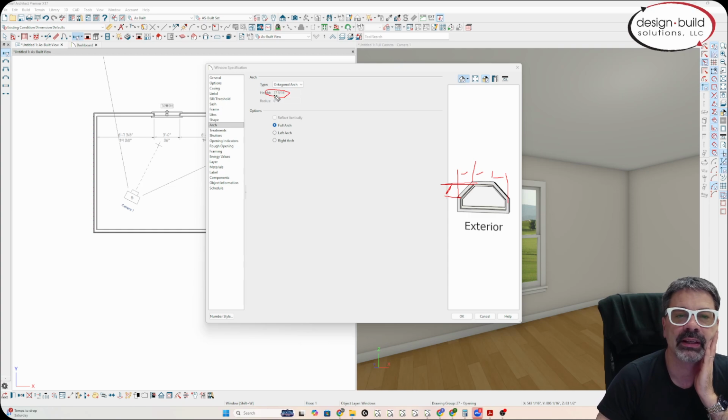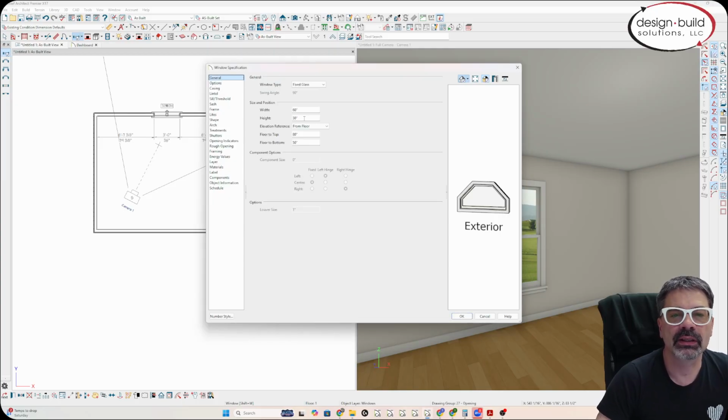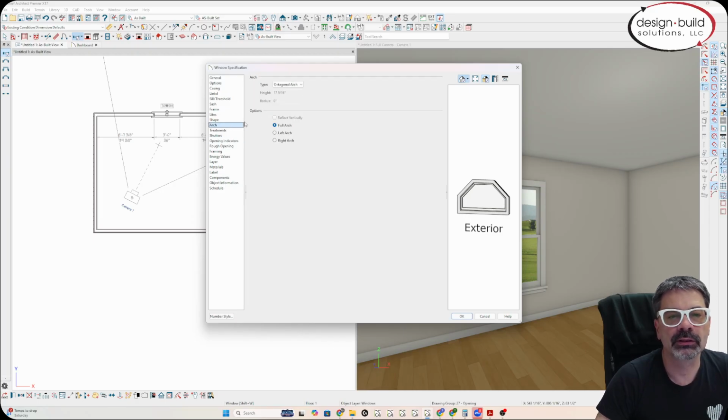Whatever it is, that 17 and 9/16 height that I currently see in gray that I cannot change because it's octagonal arch, you'd have to have at least twice that height. So I'd have to have at least 35 and 1/8 to get the ability to reflect vertically. Let's just try that out and try 34 and go to my arch. I still cannot reflect vertically. My height did not change, 17 and 9/16.